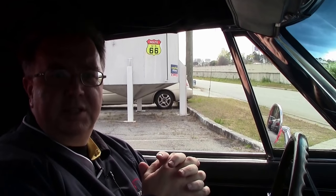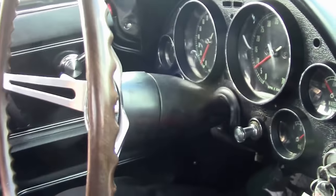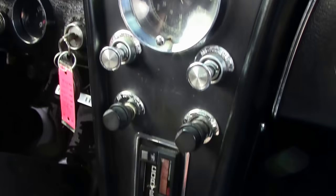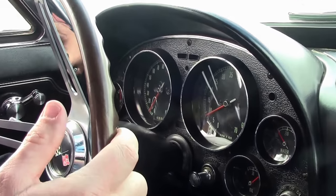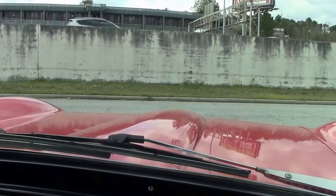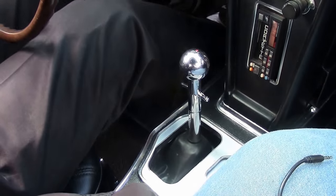We're going to go for a ride in this beautiful 1965 Corvette in like-new condition. All the gauges appear to be working; the clock is not, and the stereo isn't working at this time either. The lights are in good working order, as well as the wipers. Everything works as it should — now let's stop listening to me and hear the car.